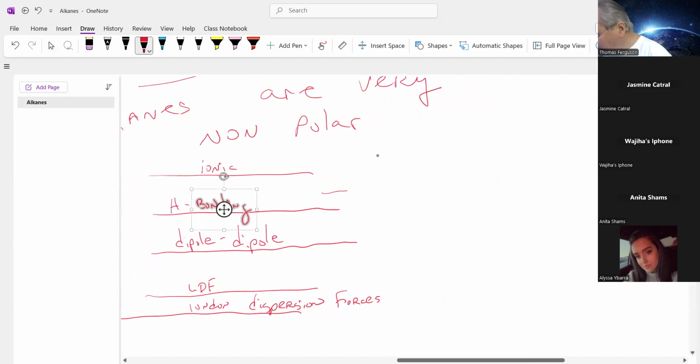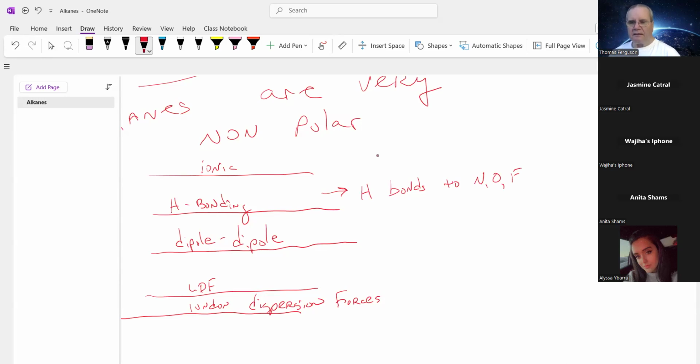Now, hydrogen bonding is hydrogen that bonds to nitrogen, oxygen, fluorine. Whenever you have an OH around, it's a very polar part of that molecule. And we're going to be talking about alcohols as far as unit 1 goes. And I'm going to really stress that. When you have nitrogen, it's also polar, and that's where the amines come from. And then we don't have fluorine in our body. I don't usually cover fluorine, but if H is bonded to fluorine, it's also hydrogen bonded.